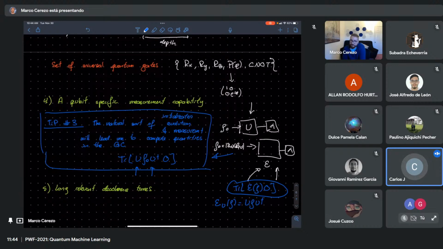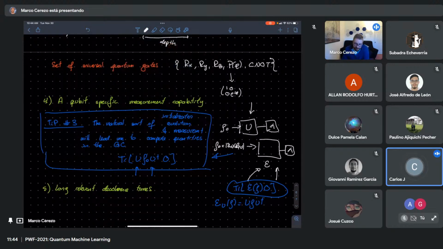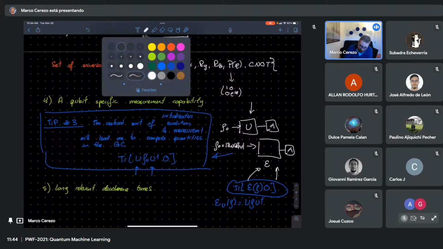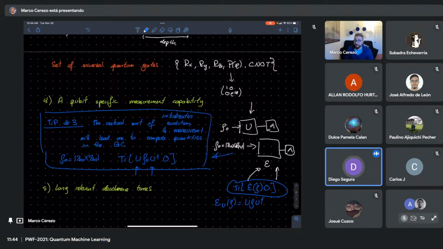Oh no, I mean, I just wanted to verify if we were guaranteed that we were working with pure states all the time. Yes. Thank you. Okay, let me clarify this. Yes, so we're going to assume that this is just going to be a pure state. Excuse me, Marco. Sorry, I want to add something to the question. Yes.